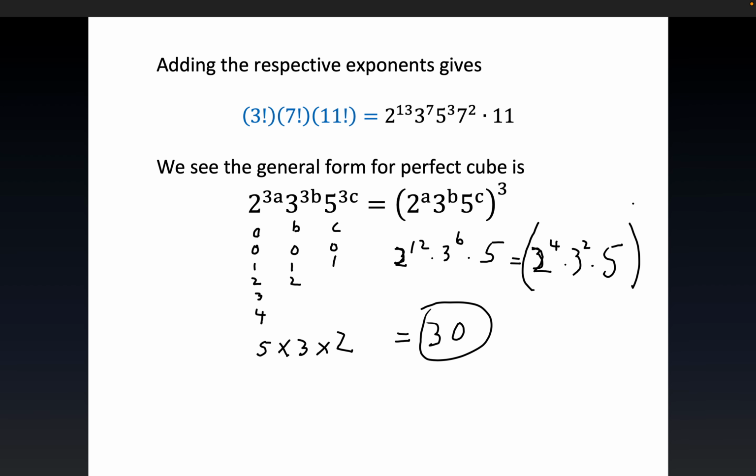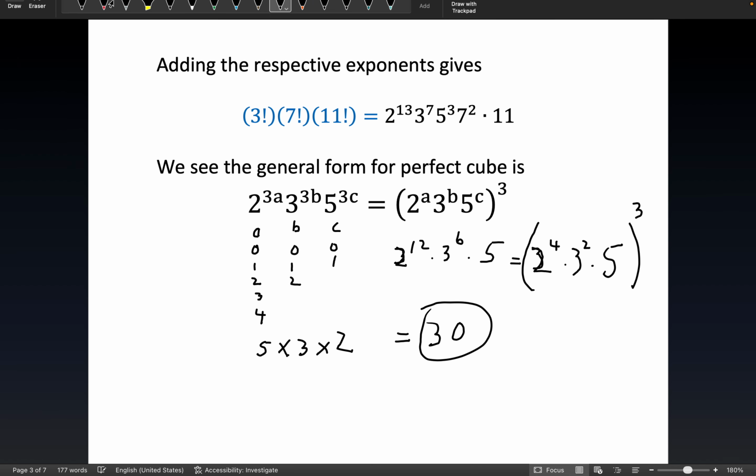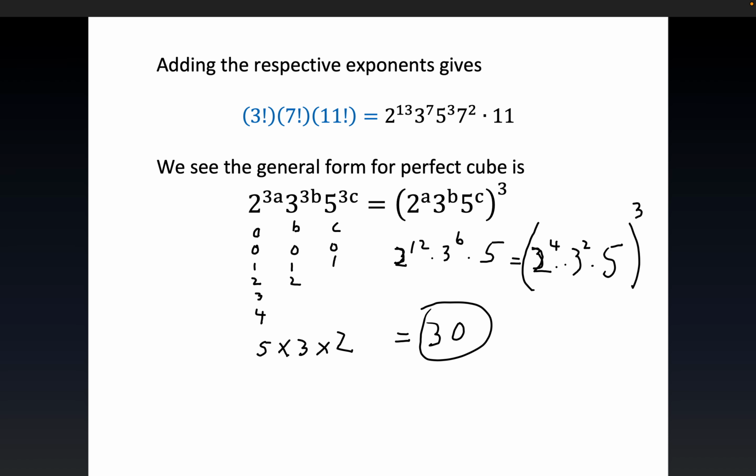Now, can we do this math in our heads here? Let's see. So that's a cube. If you want to know, this is actually small enough to figure out. This would be 16 times 9, which is 144, and 144 times 5 is what? 720? And so this would be equal to 720 cubed. So this is the largest. This would be the maximum perfect cube.